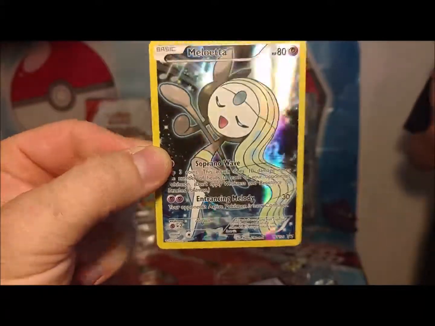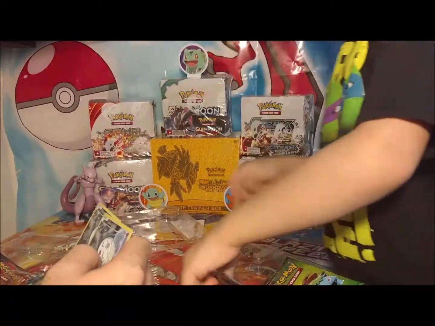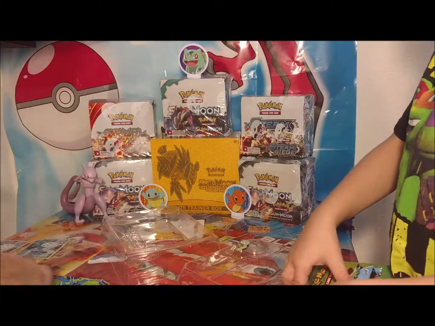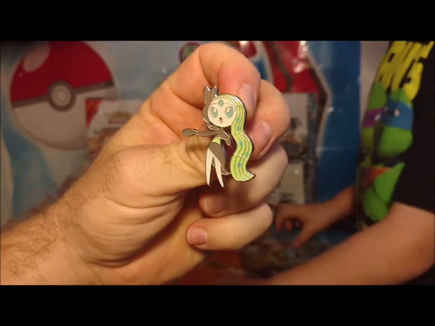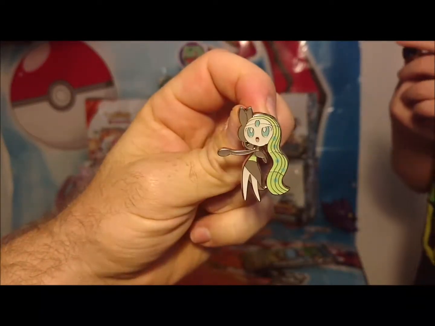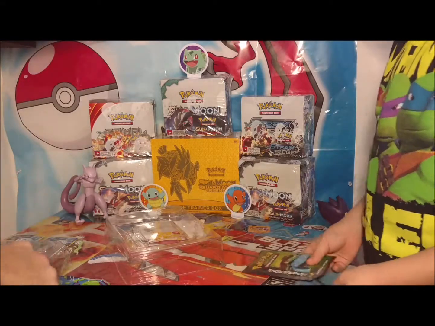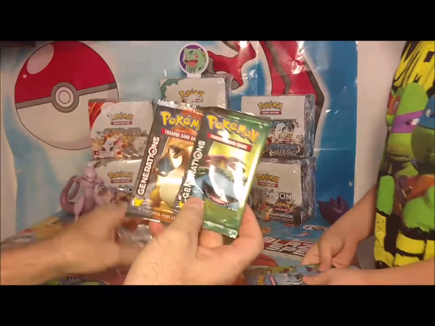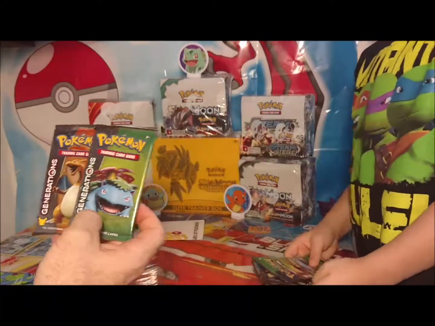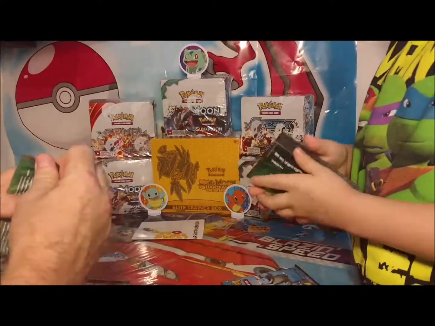This is our promo card from the XY Shiny. Where is it? I got mine. We got one. I got Blastoise and Venusaur. There's a pin for everybody to see. Like I said, everything we get that's double, we'll be adding to our giveaway. I got Charizard and Venusaur. I have a Venusaur. All right, I'm going to open my Venusaur first.